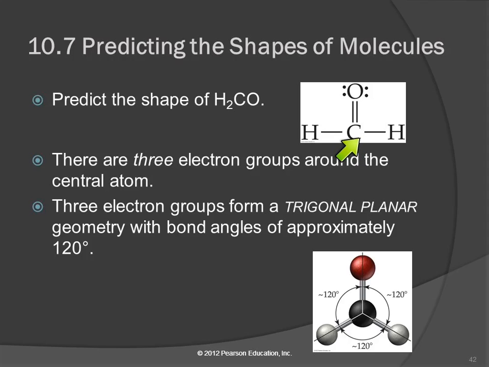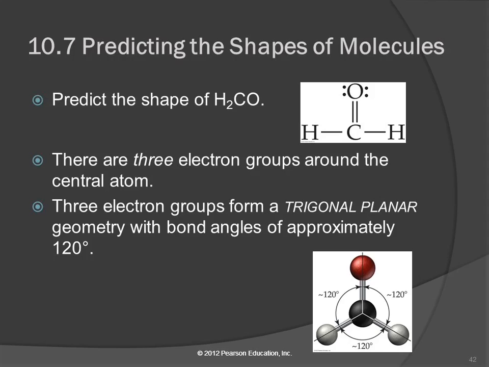So we look at the central atom and we see how many groups there are. Well, there's three. There's single bond, double bond, single bond. 3 groups. Now 3 groups are trying to spread out. They're all tied to this central atom, but they're trying to get away from each other. So they're going to spread out in a kind of triangle shape. And the angle, here's the angle, is going to be 120 degrees for each of them. So they're putting an equal amount of space between each other.